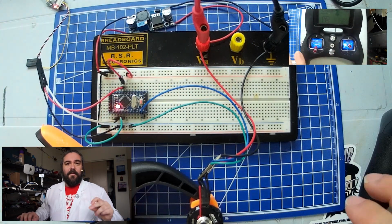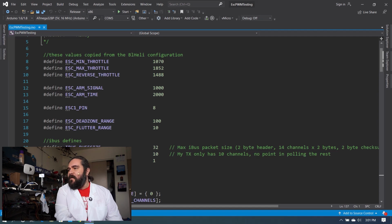So we're going to drop to the computer. Alright, so here we are in Visual Studio. For those of you that don't remember, I do all my Arduino programming inside of Visual Studio with a plugin called Visual Micro. All of this code can be copied and pasted into the Arduino programmer, and it will work just fine. The only reason that I use the Visual Studio plugin is I love the syntax highlighting, I love the autocomplete, everything that was missing from the Arduino IDE. It is very possible that the best programming IDE in the world is Visual Studio, and I am not a Microsoft fanboy. They just did a wonderful job.